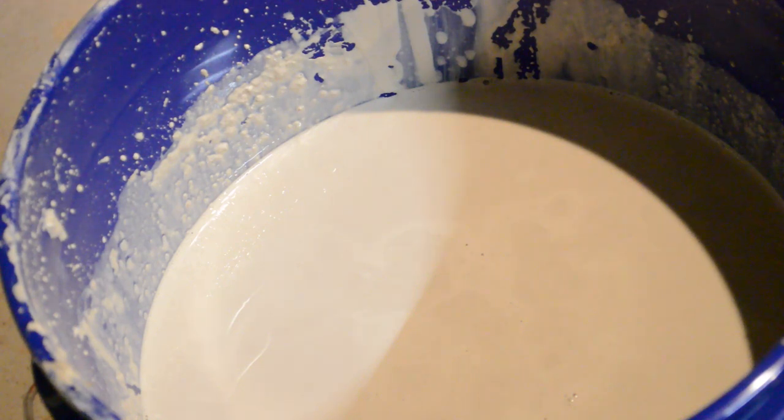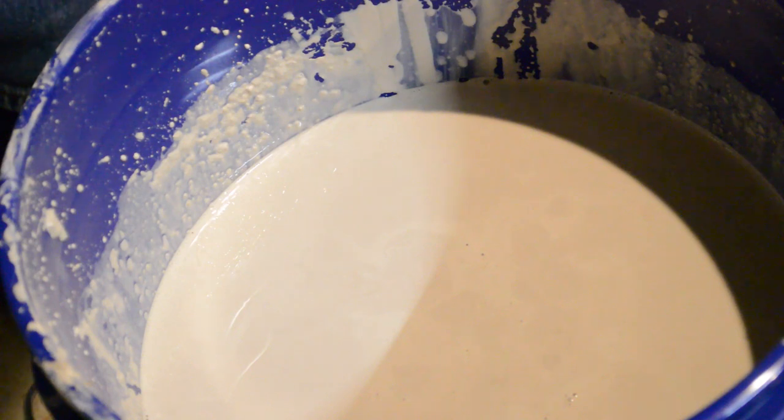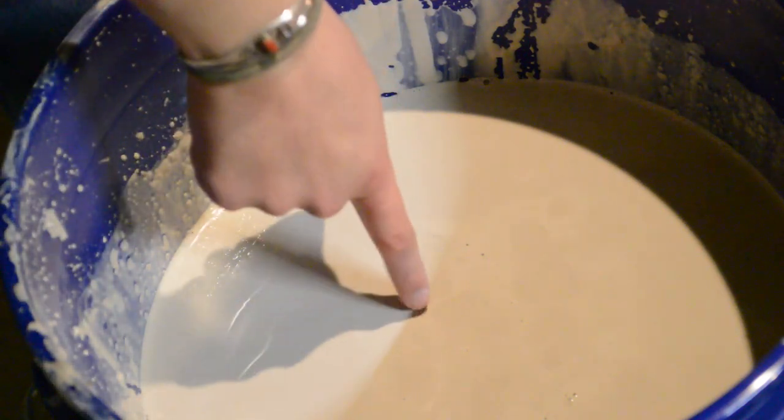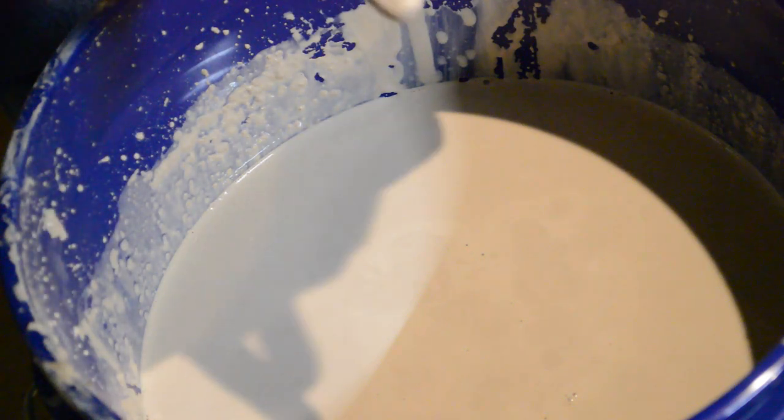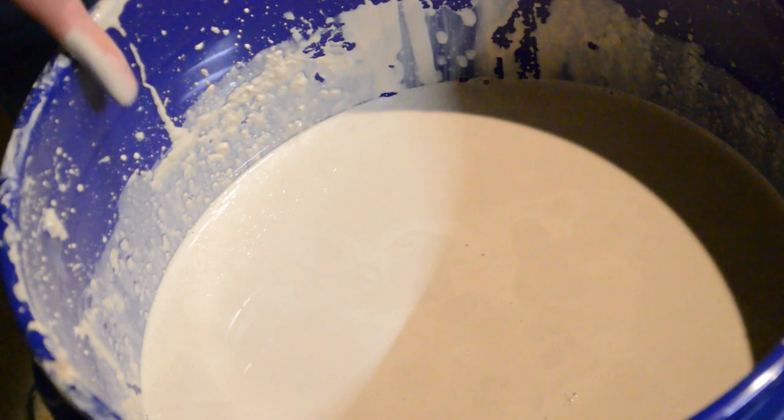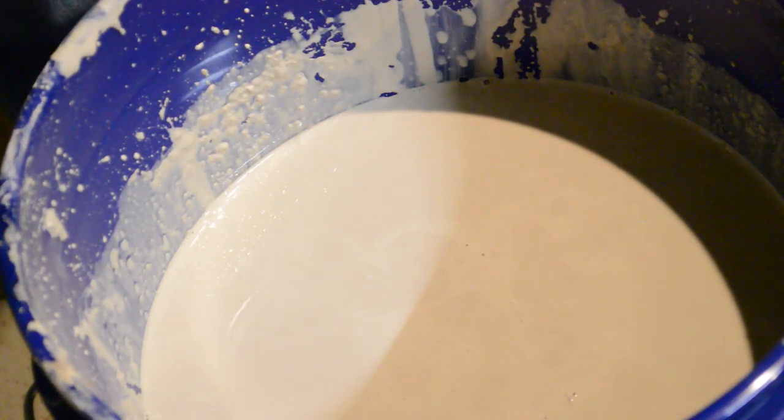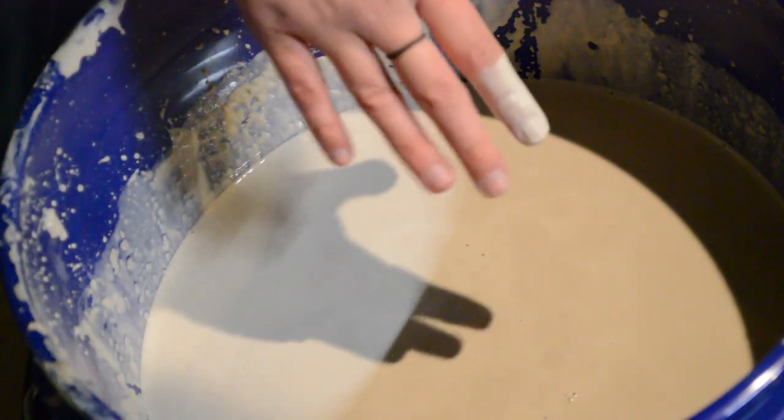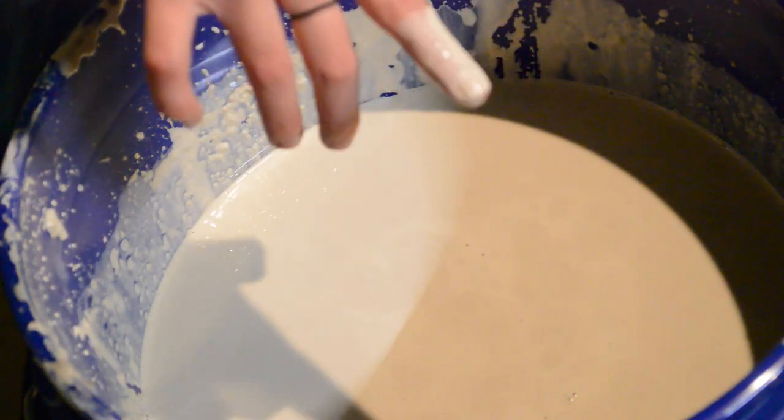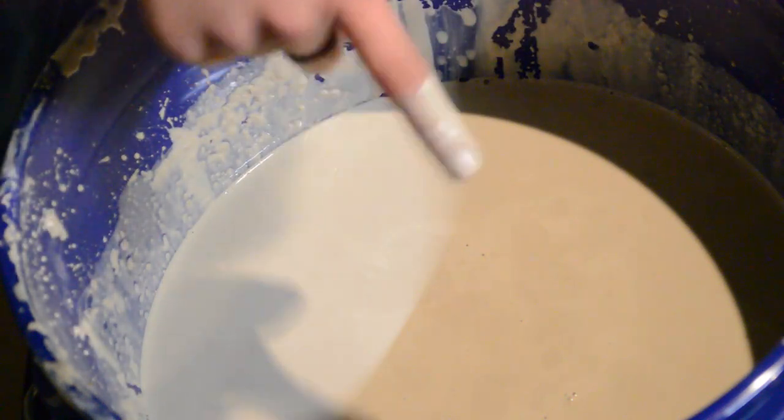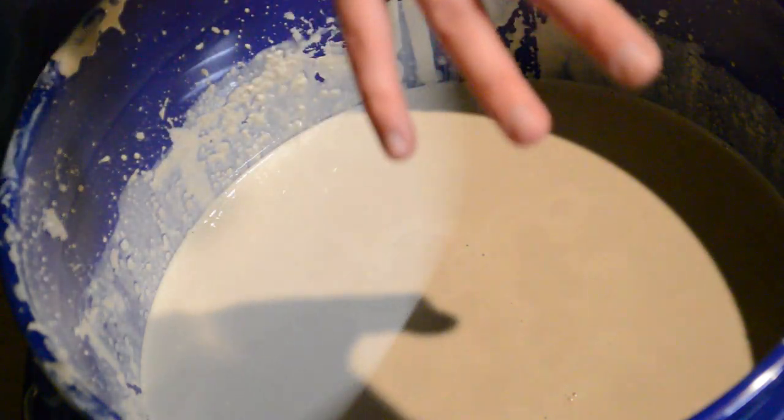I'm going to show you a really easy way to test your glaze thickness. Since I'm familiar with this glaze, I'll tell you that this glaze likes to be a medium viscosity or that of heavy cream. I'm going to take my finger here and I'm going to dip it in. And I'm going to look: is it covering the lines in my fingers and generally covering the lines where my fingernail is? Yes. So I know that that means that I need to add some more water to this glaze. What you want to do is add water until you dip your finger in and you see a hint of lines in your fingers and where your fingernail would be. Basically, if you dip your finger in heavy cream and you look at how it looks on your finger, you want your glaze to be, at least specifically for fat cream, that exact consistency.